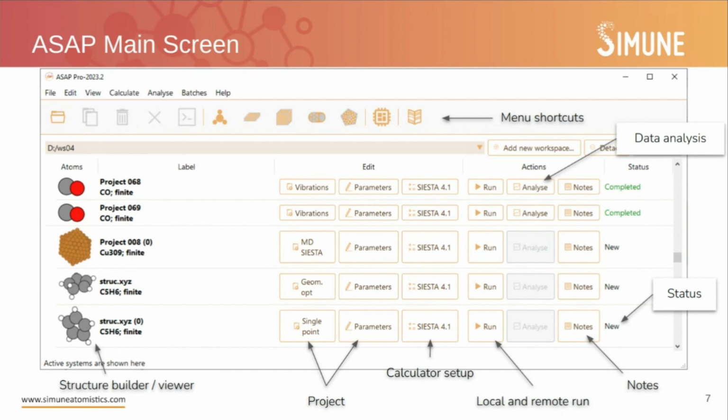And the run button helps to run the calculations locally on your machine or on a remote cluster. After the calculation is completed, the user can also access the analysis widget and see the output of the calculation.